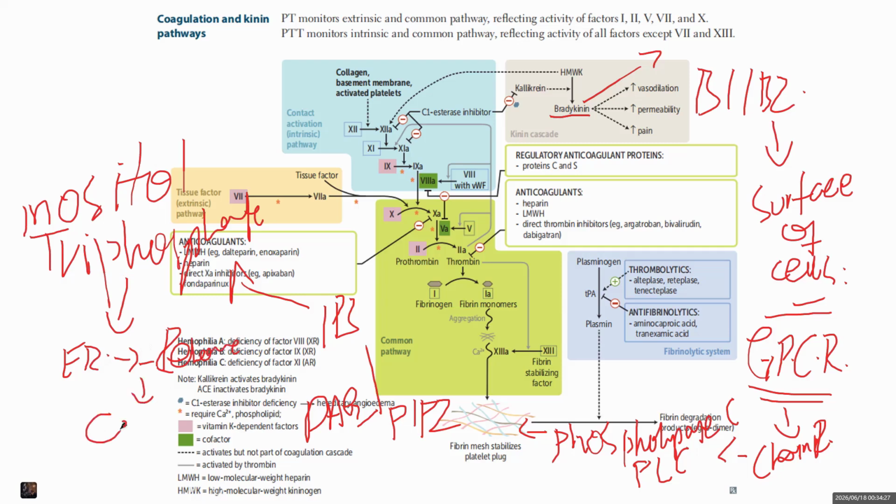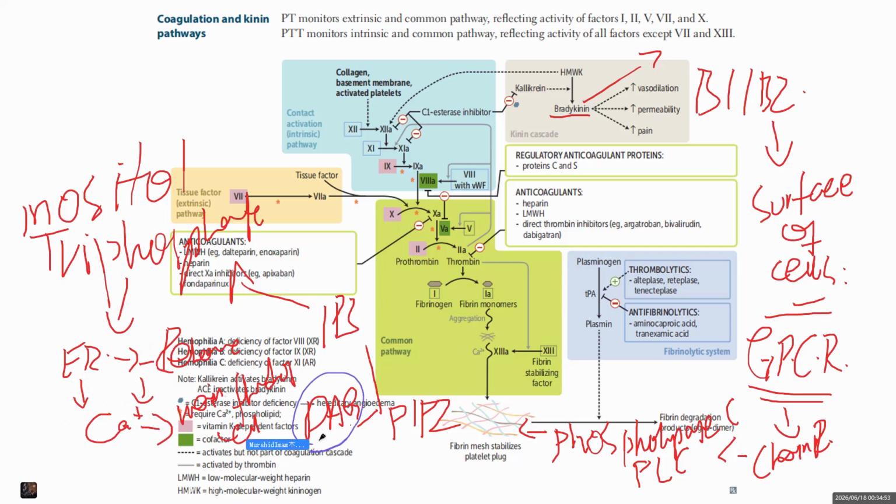what? The calcium, of course, right? Because that calcium is stored in the endoplasmic reticulum, and after the calcium is released, it goes up to the main fluid of the cell. The calcium goes to the main fluid of the cell. Okay, then what else does it produce? It also produces the DAG, right?